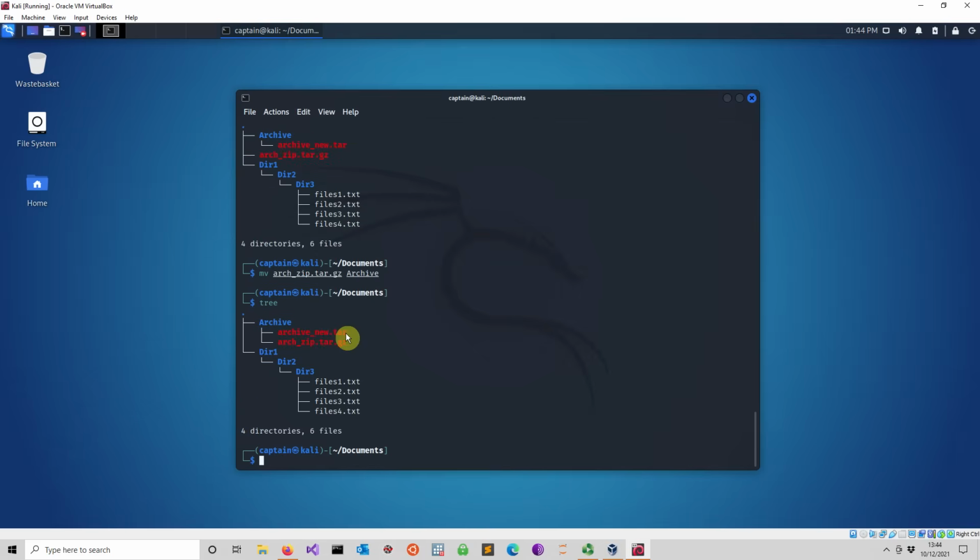Yeah, so we have done now the archives, we created some files, we archived files, we used the standard way to archive files using the tar extension. Then we used a more advanced version where it's compressed using the gzip standard, and again we stored all of that into a separate directory.